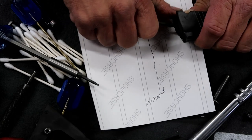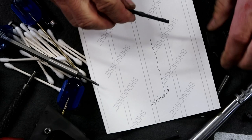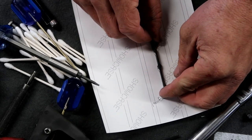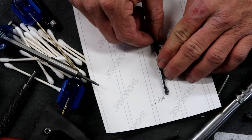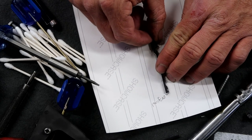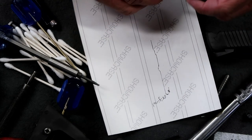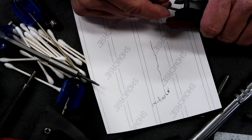You got to be damn careful you don't break it. I don't think it's bent one single bit. Boy, that dude is stout as hell. The old Colt is the only other one I bent, and it bent pretty easy, but it's 100 freaking years old and it was rusty as all get out.